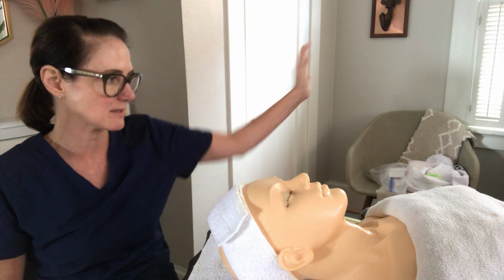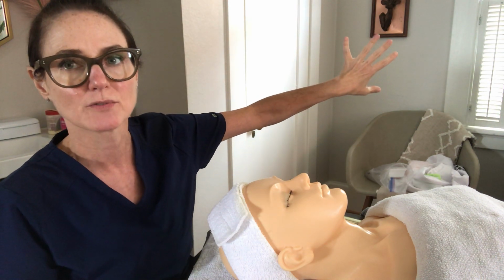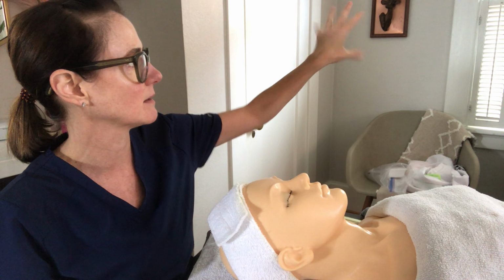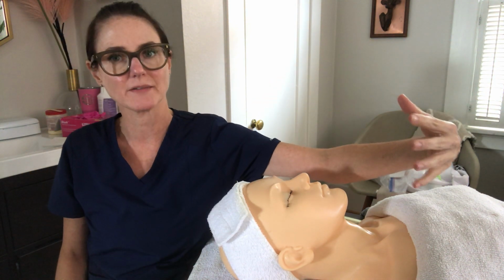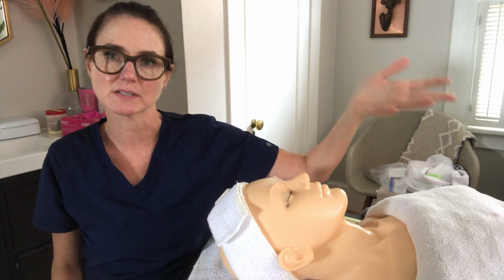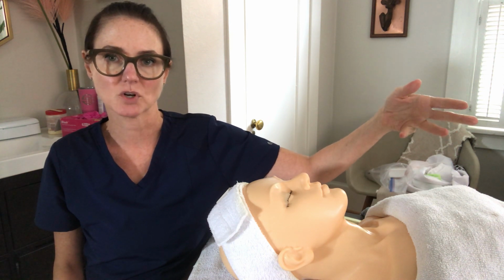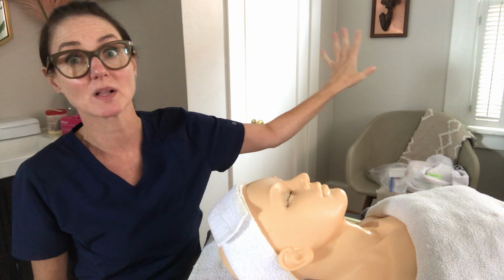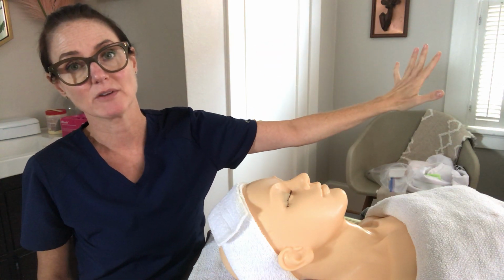So you're gonna bring that steamer over to the bed and make sure that it's facing away from the client. Turn it on and let it get to where it's consistent. And then you can turn it towards the client at the chin. That way it will evenly distribute up and over the client's face. 3 to 5 minutes, obviously we're doing a video, so we are not going to do that today. Pretend like we've turned it away from the client, taken it back to where it was and turned it off, and we're gonna leave it there for disinfection.